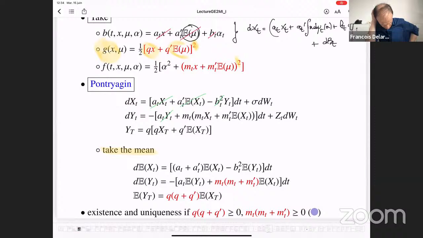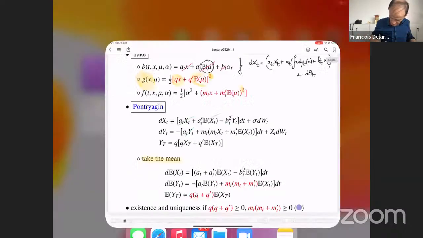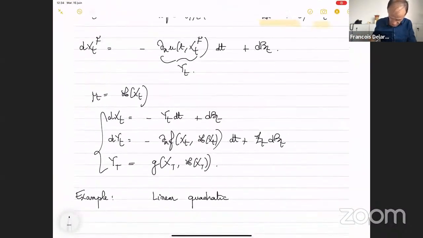Just to finish, I would like to conclude. I won't have time to address mean field control, not today at least. So just to conclude these two lectures, I would like to show you how to get back to the original model, because at the end of the day, this is where we started from yesterday, and this is a reasonable question for you to say, well, but why does it make sense to do all this story, and how can I use this in practice? So this is the last part of this discussion today.